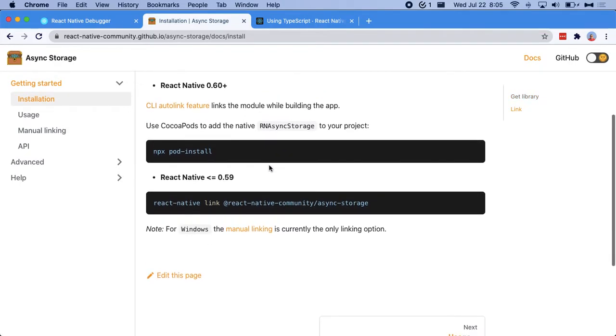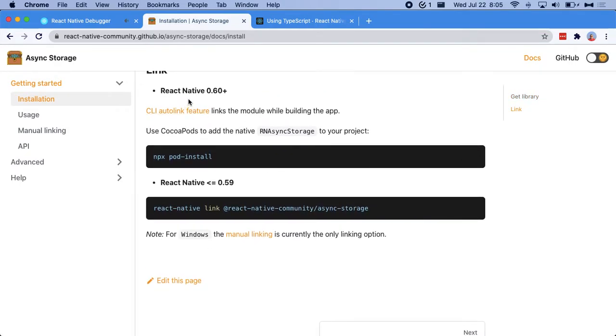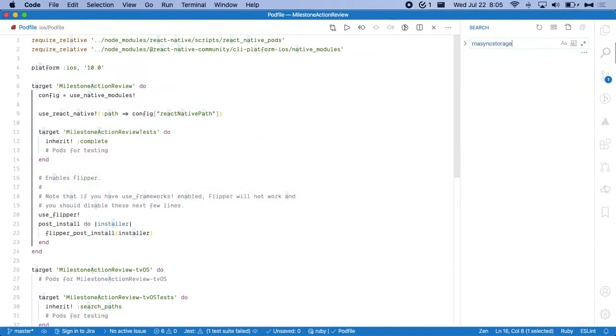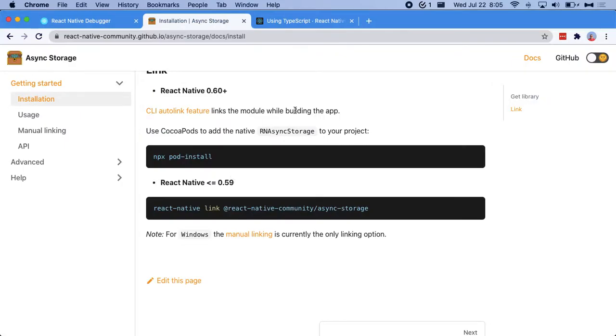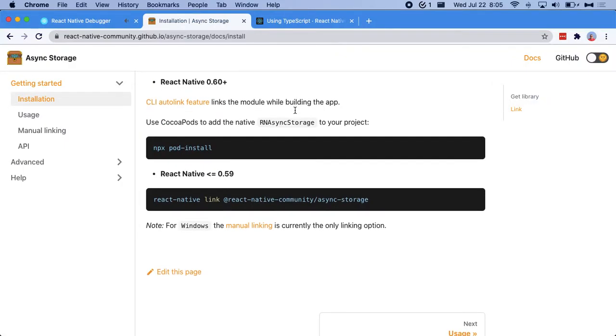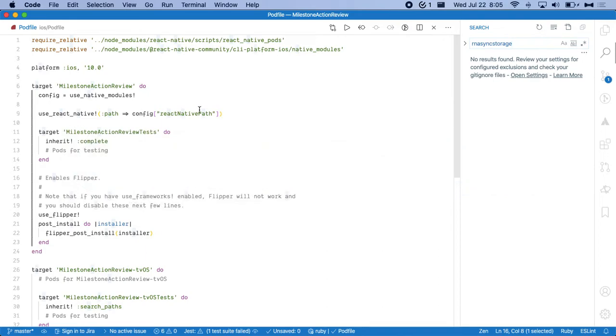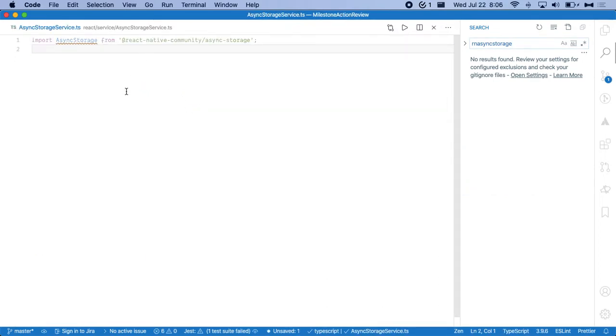Yeah, the fact that we are on React Native 60 plus, it's already added. Yeah, I'm pretty sure it's okay. But we'll find out. Basically, there's auto-linking in newer versions of React Native that makes it a little more straightforward instead of having to deal with CocoaPod pod files.